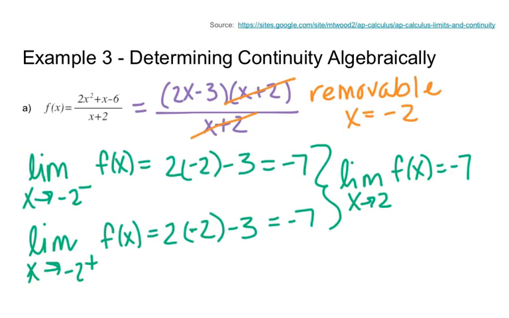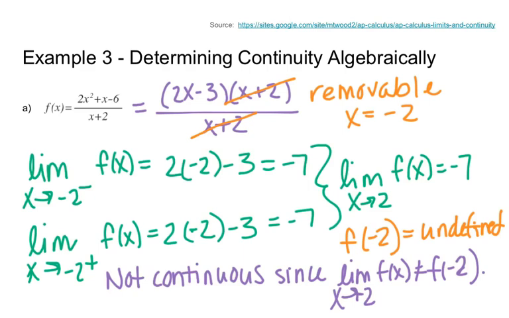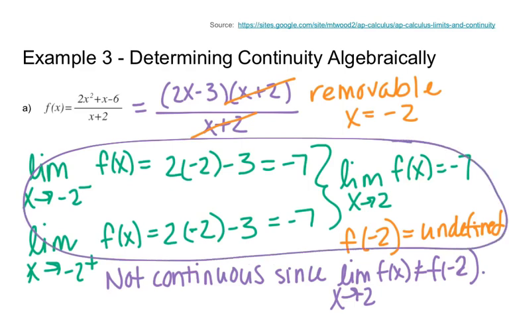So the last thing we would be checking is the actual value f of -2, and because this one is a removable discontinuity, that's where our issue occurs. So with the use of the definition, it would be that particular requirement that is not met here. So we would conclude that it's not continuous since the limit as x approaches -2 of the function is not equal to f of -2, and you would show all this work as your backup for that conclusion.